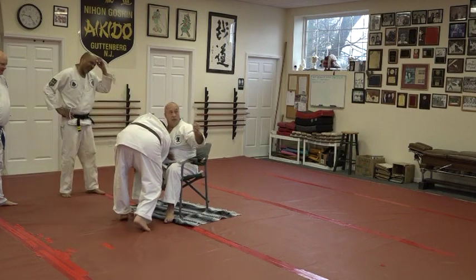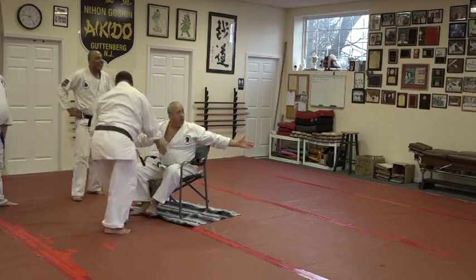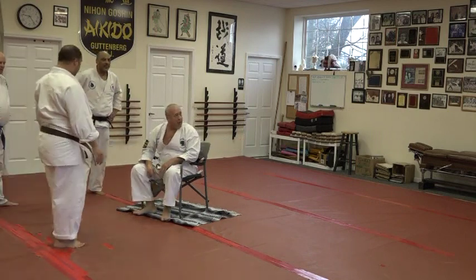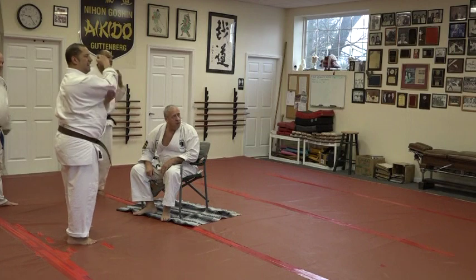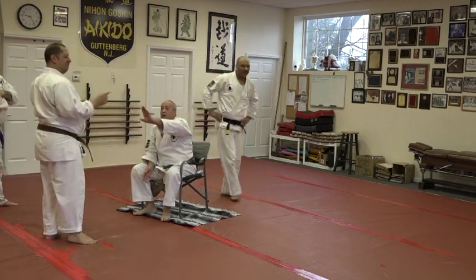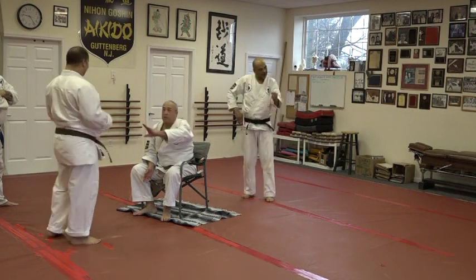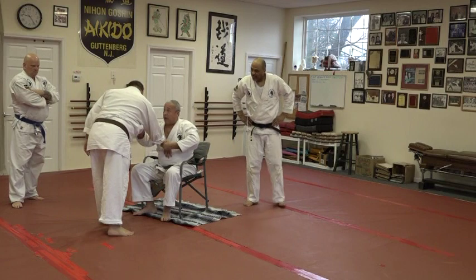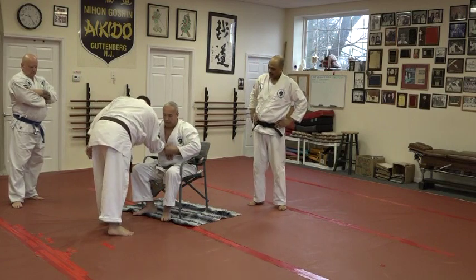So you don't need to grab the back of his elbow. What do you mean, the back of his elbow? Pull it in, no. Because it's a different technique. Oh, okay, I like that. This technique is a lift up. Yeah, that's what I was feeling. This technique is here, so all I want to do is lock this here, so I want to bring this down.